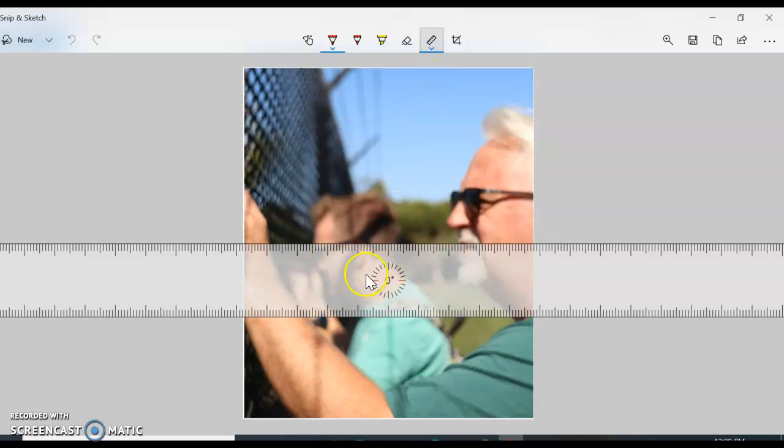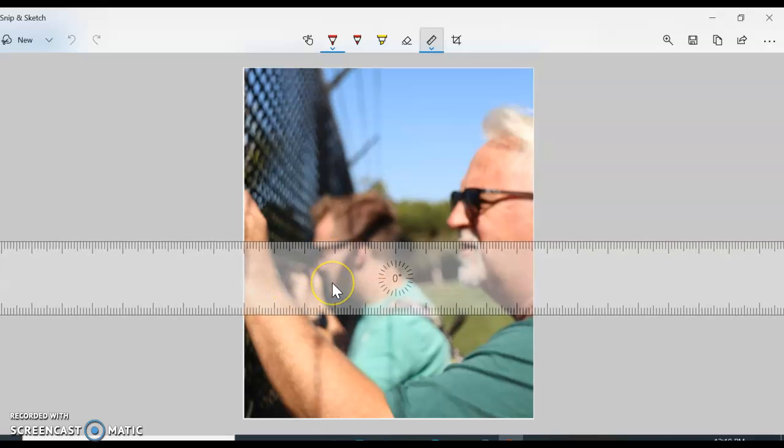All right, so I'm using the ruler, and I'm going to use it also to measure. And you can see this ruler has tick marks on it, but it doesn't have any numbers. So I'm just going to use this and count over. So this image is 1, 2, 3, 4, 5, 6, 7, 8, 9 and a half. All right, so half of 9 and a half is 4 and 3/4. So I'm going to go 1, 2, 3, 4 and 3/4 is about there.